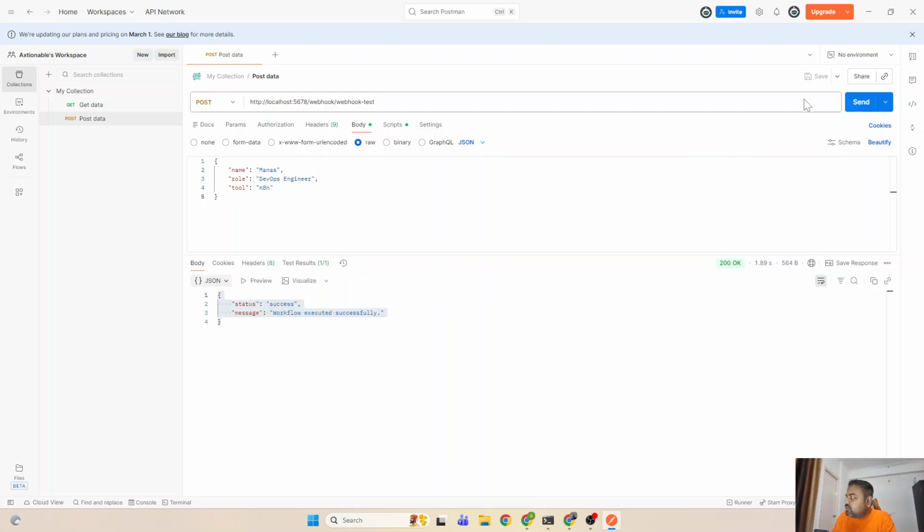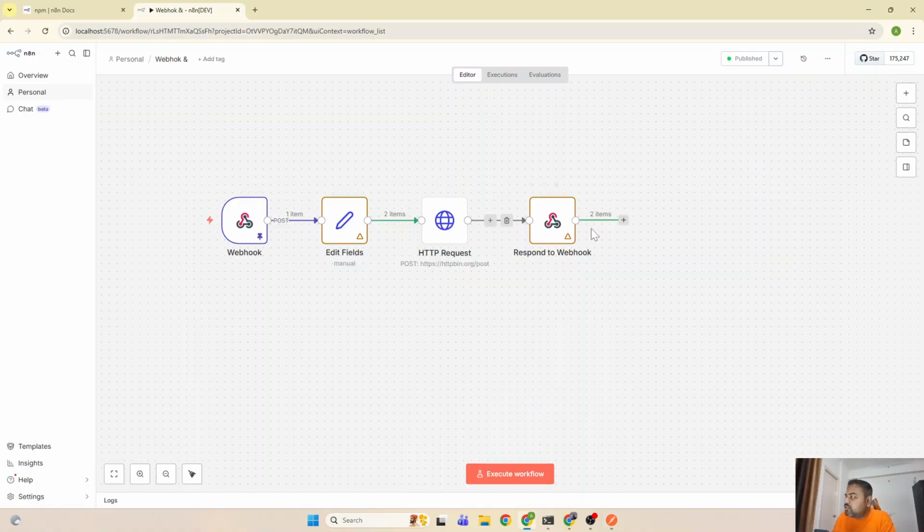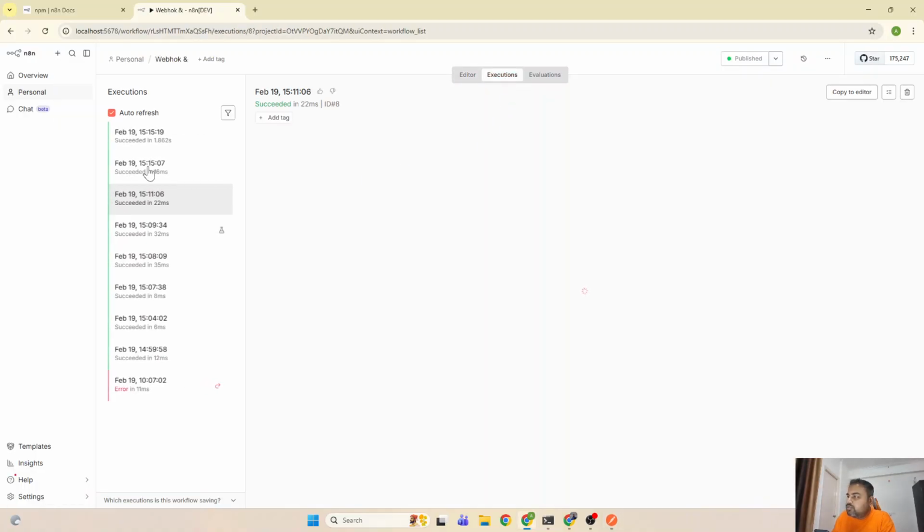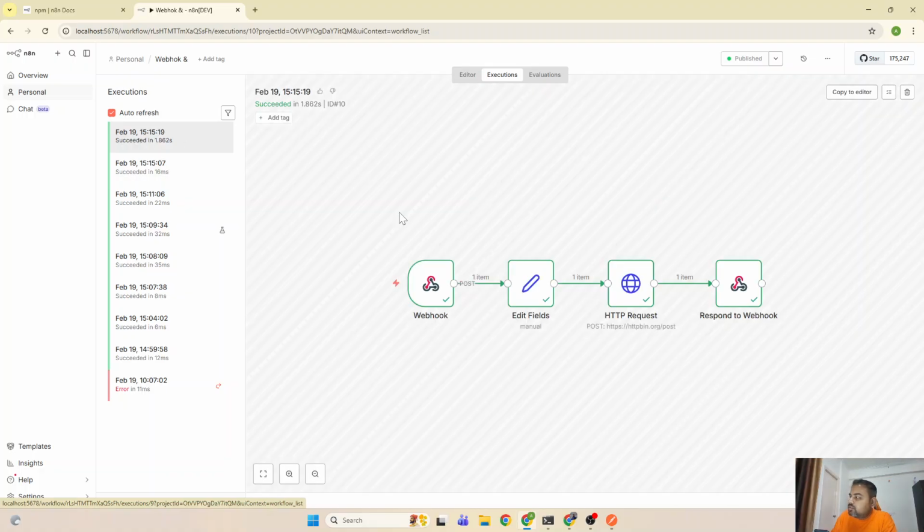We send the request and let's see our executions. This is our latest execution, and this is what our current workflow looks like. We have a webhook node, an Edit Fields node, an HTTP request, and finally a Respond to Webhook.